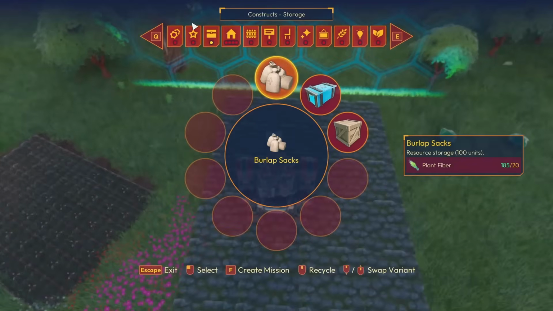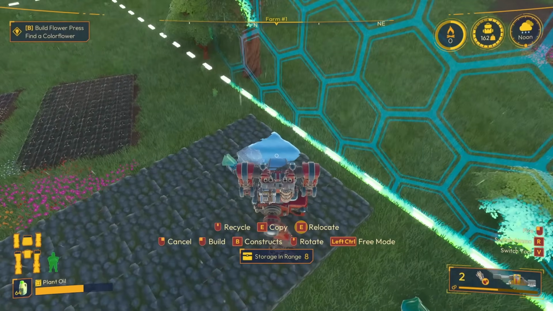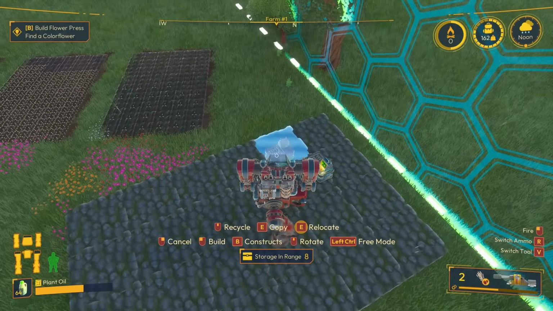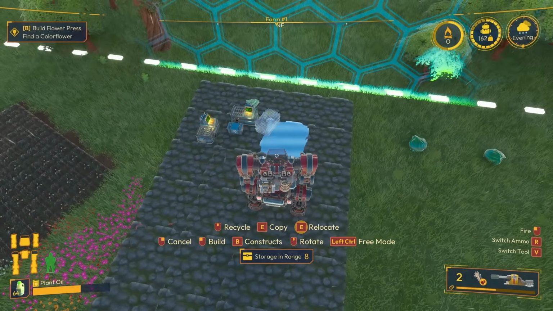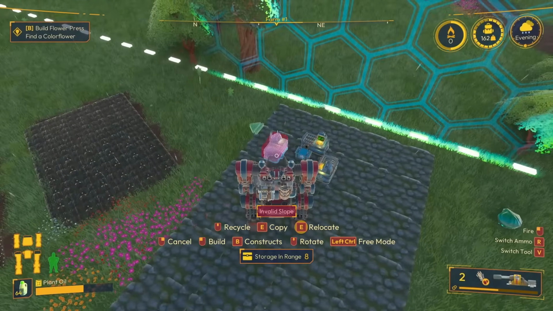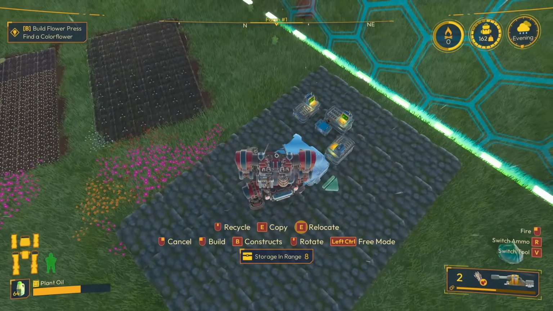This is an experiment. So seed extractor, if I was to put it like there and then rotate one and put it there, is that going to miss it? It's going to miss the box, isn't it? Rotate this one and put it there. I think this one needs to move. So I'll put it like that, so that little output port faces the box.